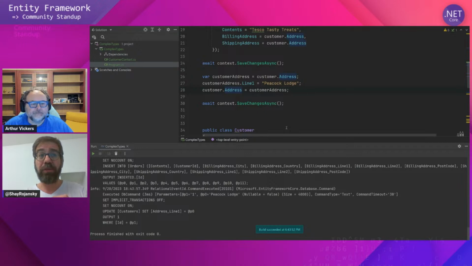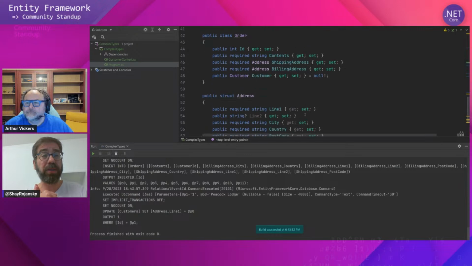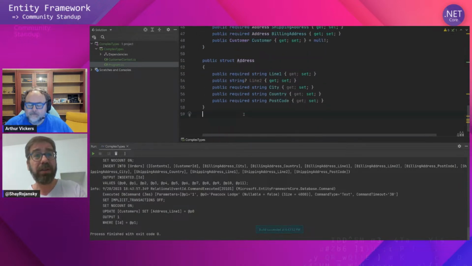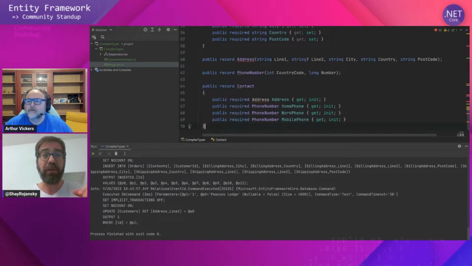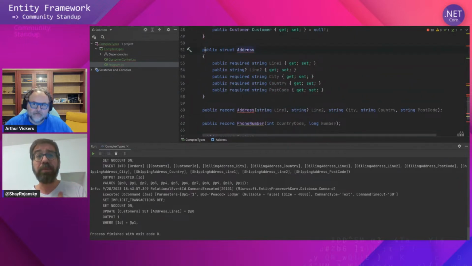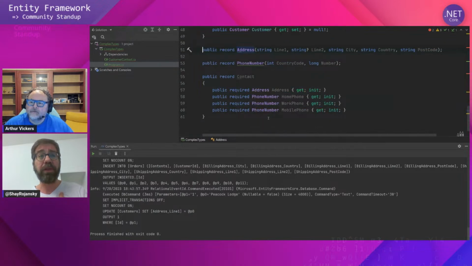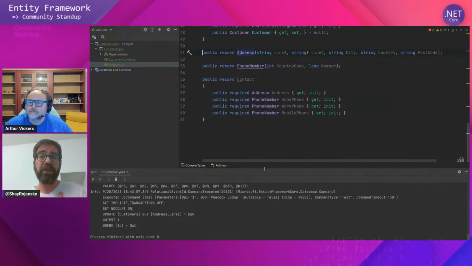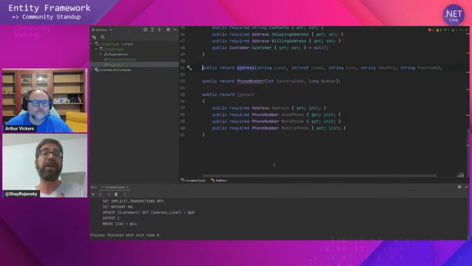First of all, for those who missed it, nested complex types work very well. Inside your address, you can have yet another thing that's nested. That works fine. EF will handle that. Regarding JSON, because that came up several times: this complex type feature for 8 is the first iteration. In 8, we will not be supporting JSON mapping via complex types. You can still do that with owned entities, which is a feature we introduced in 7. That's the right way with EF to do JSON at the moment.